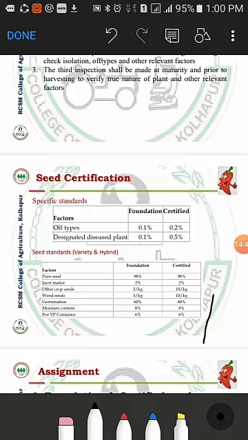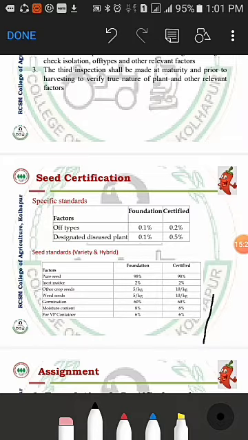But I have observed that some students were unable to write the specific answer in the midterm examination. I asked about the foundation seed production program in maize and certified seed production in cotton, and 50% of students did not give the seed production program. They just gave the agronomical package of practices, but what is the precaution and what is the procedure for the seed production program? In my lecture I have already given the information: for the foundation seed program you have to maintain the lines.